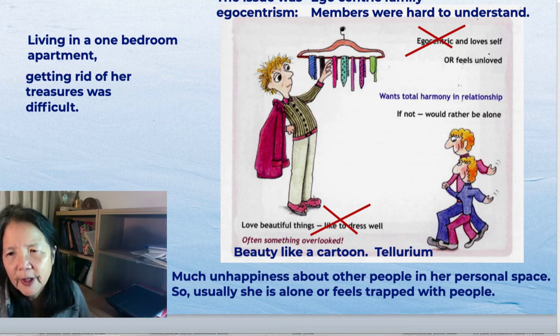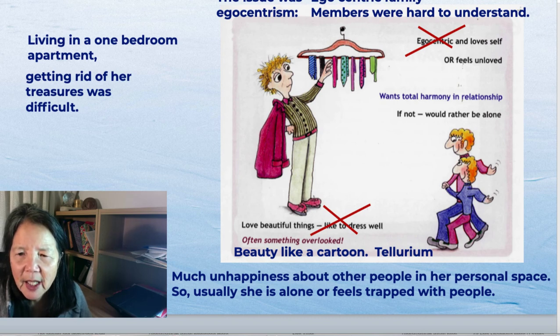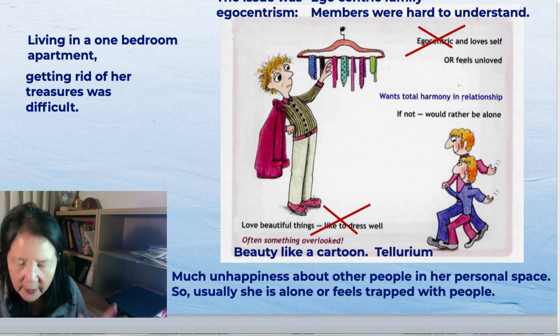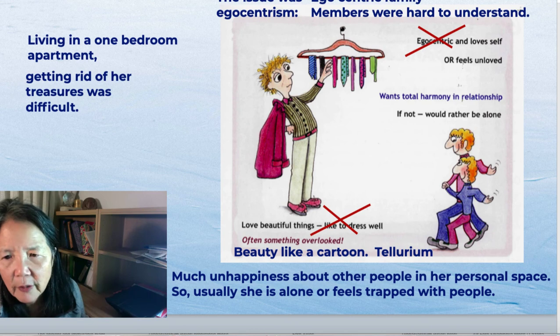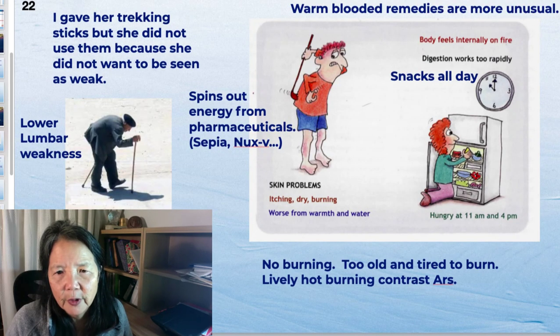But what is very evident was that she felt unloved by her family, and things that happened when she was an adolescent just affected her for her whole life in terms of her reaction to her family, because she had a fairly idealistic view of human relationships. She wanted perfect harmony, and it just didn't happen. It was so disappointing for her.